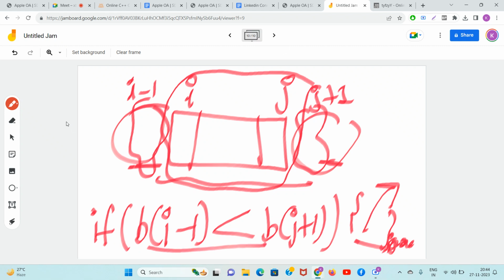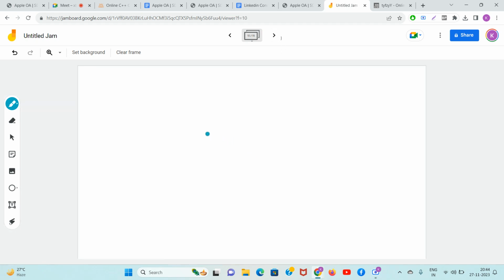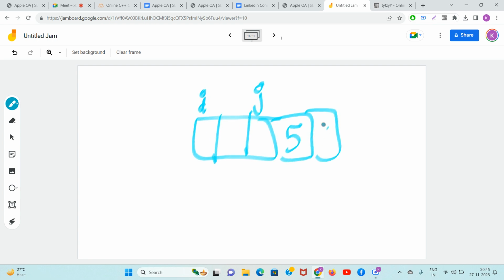So you understood that if b of i minus 1 is less than b of j plus 1, then it's awesome. Guys, after this, what do you need to know? If this is confirmed, then what do you need to check? Suppose this was your i and this was your j. Say 5, 8, 10, and 1 and let's say 4.